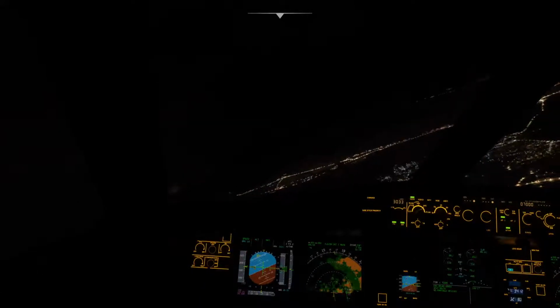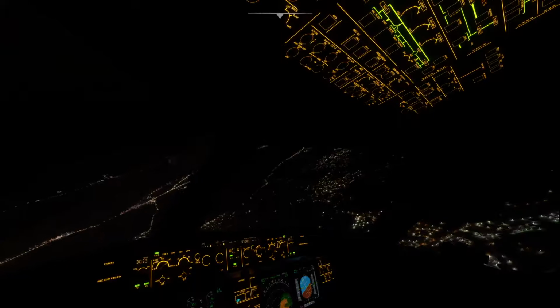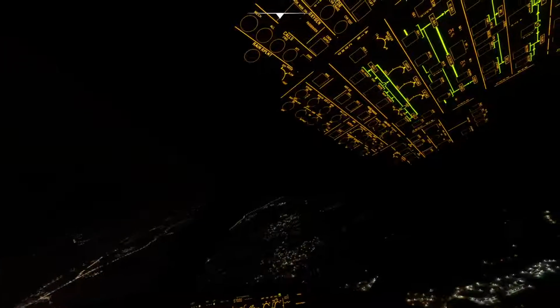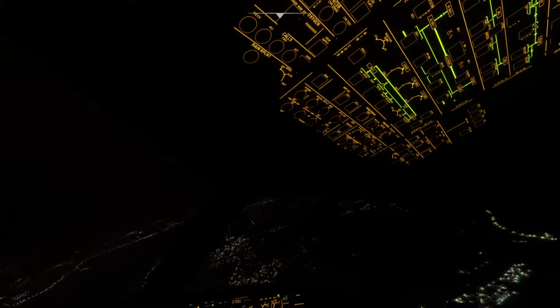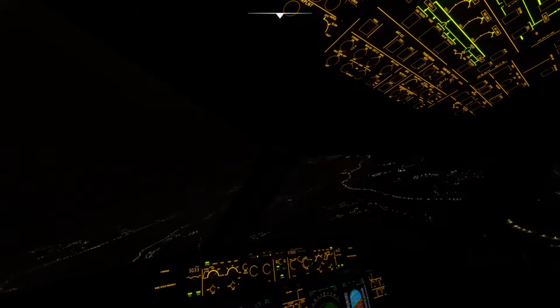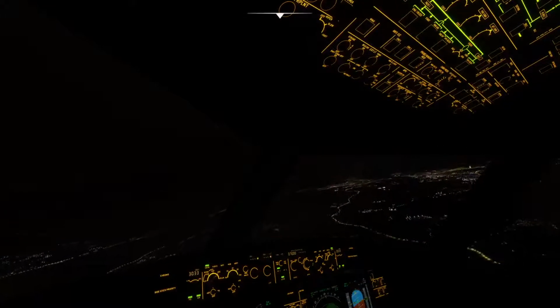And here comes the turn to base. Nice. We are on base.